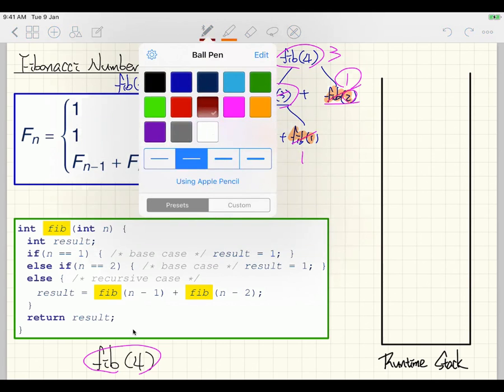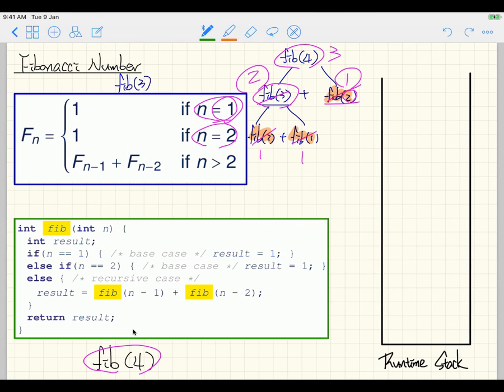All right. Now let's say we try with Fibonacci of 4. So that means n will be just 4. That means we push Fibonacci of 4 over here onto the stack. In this case, we skip the first 2 cases, we go to the else part. And now, result is going to be Fibonacci of 3, 4 minus 1, plus, oh, actually not yet. Let's be careful. So now we don't even get to the right part because we should really finish Fibonacci of 3 first. Okay?